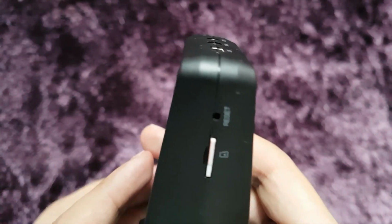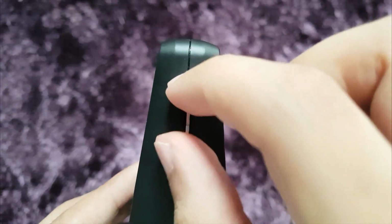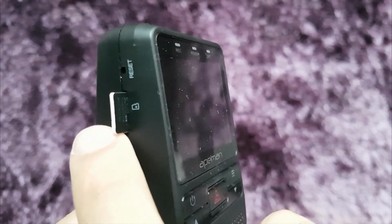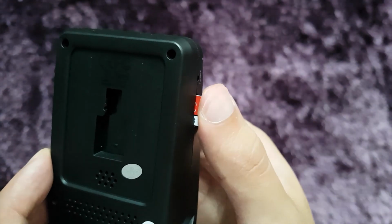On the side, there's a little pin here to reset. This is where you enter the 3.5mm. This is where you enter the micro SD card. I found this for $4.99 on Amazon.